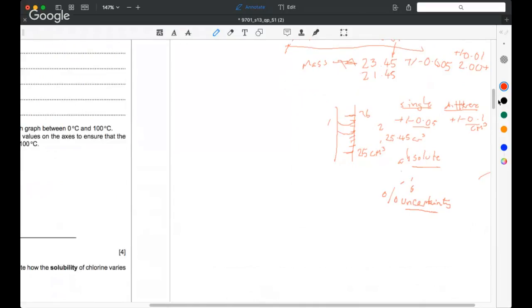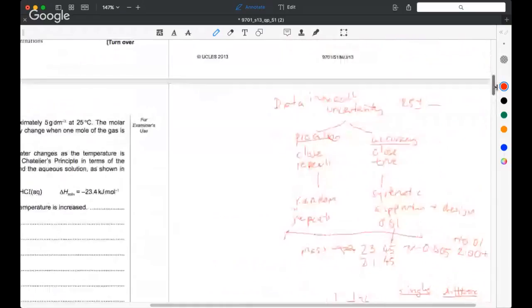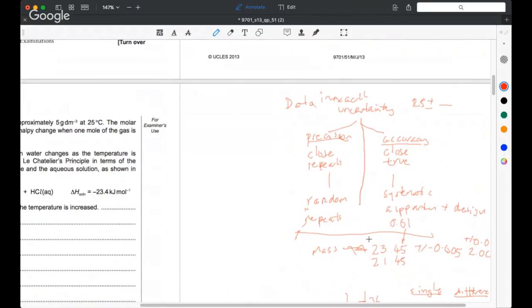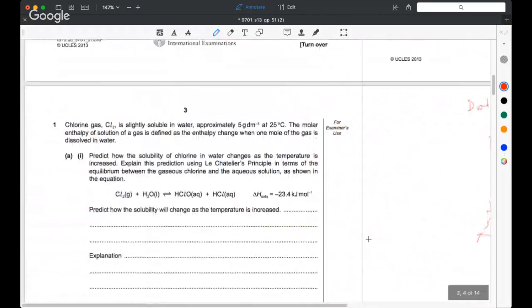Okay, so we've got a language there. You definitely got these two branches of language, one about precision, one about accuracy, and you need to be clear about it: we're repeating these titrations to get better precision, and we're doing some other measurement, like using a different type of apparatus, because it improves our accuracy. So you're all set up for the vocabulary that you're going to use. Good. All right. Let's go to the paper then. Just scan back to the top.